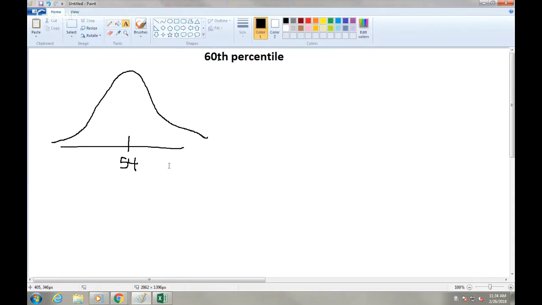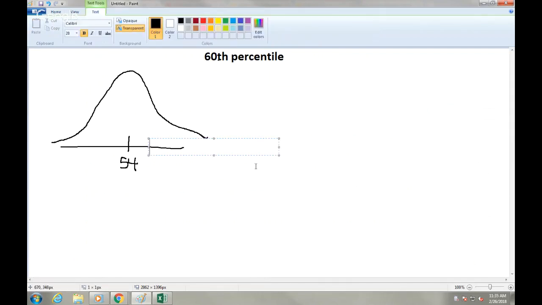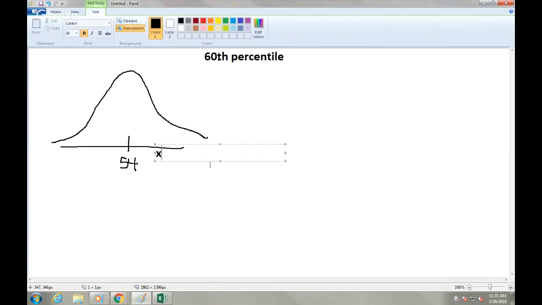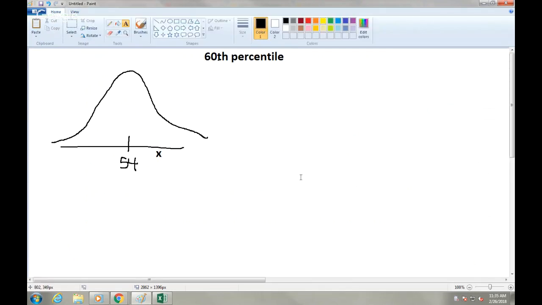Now, 60th percentile isn't a number down here. I mean, that's not 60. 60th percentile is some mystery number down here, which beats 60% of the data and loses to 40% of the data. Now, how did I know to put this X on this side of the 54? It's more than 50% of the data, so it's going to be over half the data. So we throw this little line in here and cut this off.